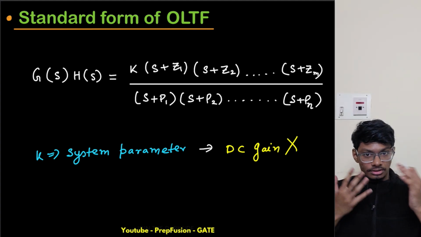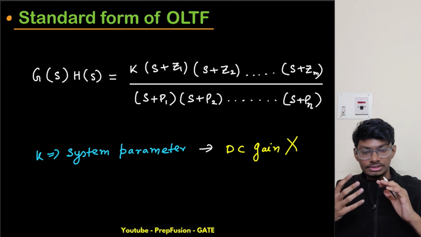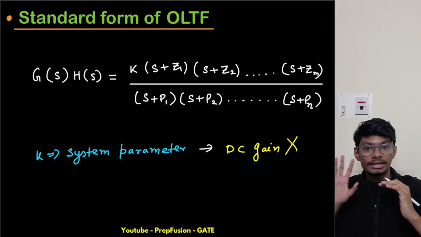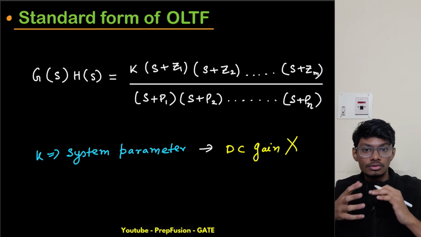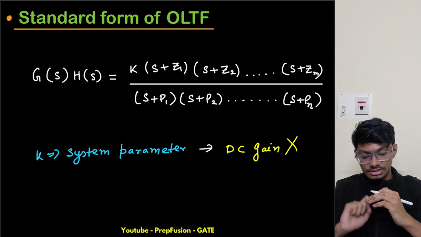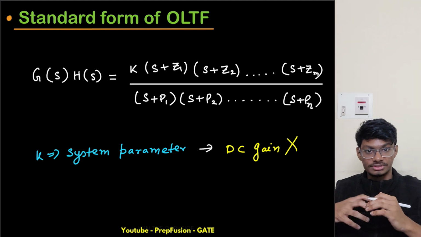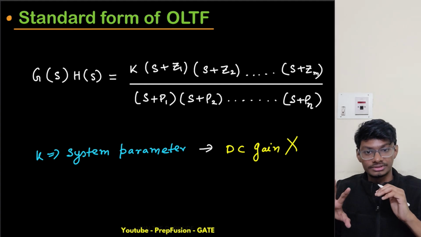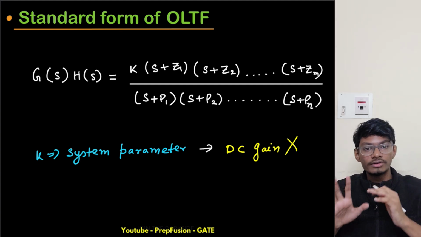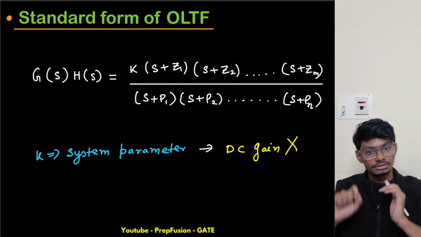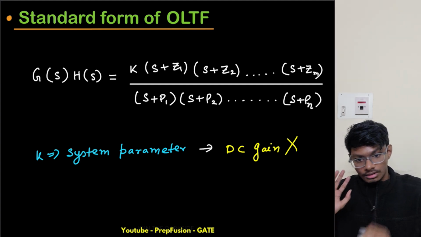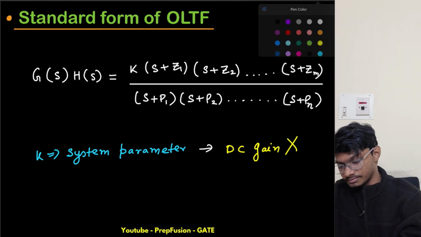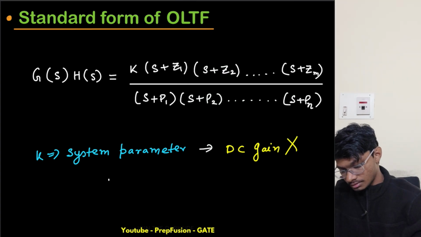When we study controllers, there we will see there is something called a proportional controller, PI controller, all those things. So we vary the gain of the proportional controller to see how my system behaves and to change a few characteristics of my system. So yeah, that is important, right? That is basically what this K represents. For now you will not understand this. When we study the chapter on controllers and compensators, there you will understand. So for now what you can say is this is the gain of the system.